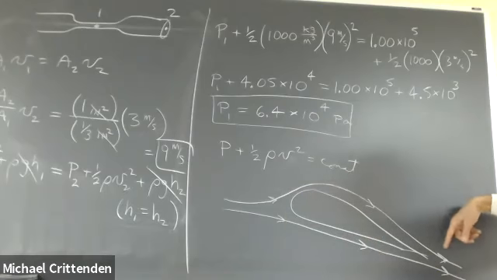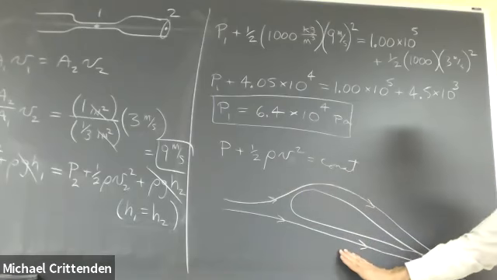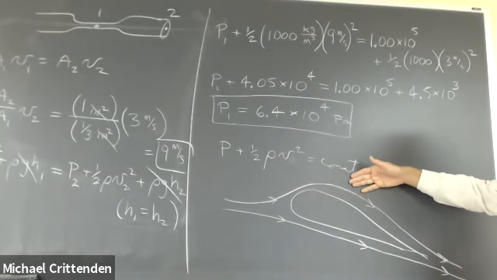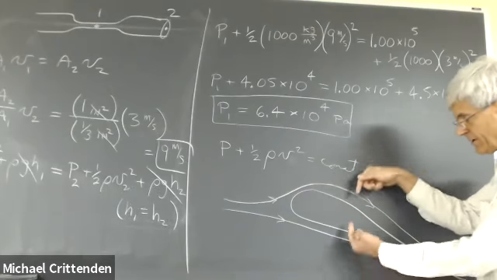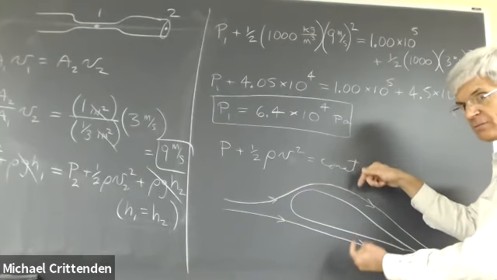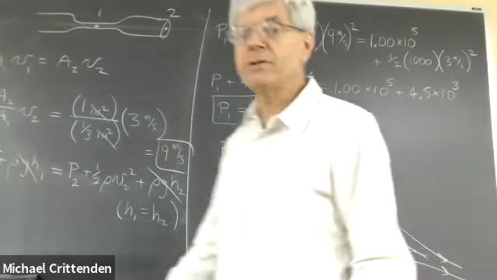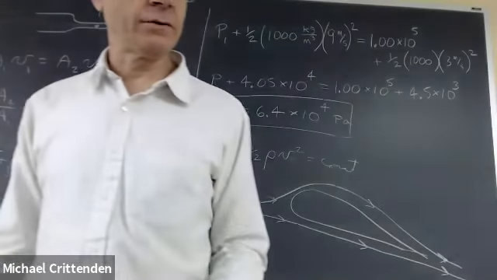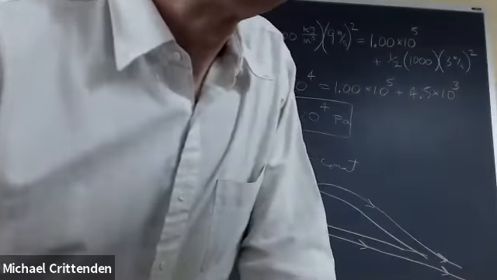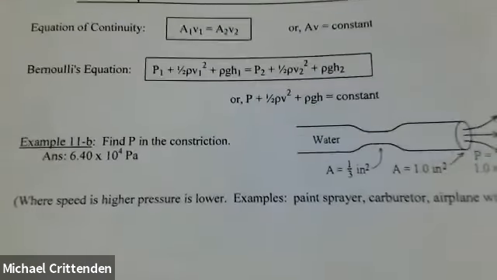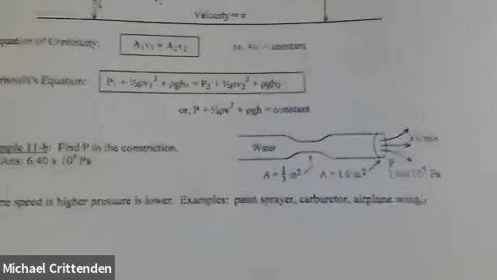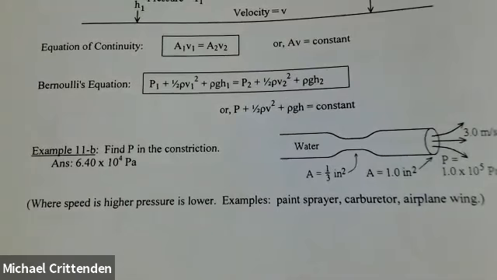To cover that greater distance in the same time, it has to go faster than this air down here, where the speed is higher, the pressure is lower. And so you have a difference in pressure between the top and bottom of the wing, which creates an upward force, which is part of what supports the airplane. There are other things going on also. So that's the last couple things at the bottom of the page there, where speed is higher, pressure is lower, and I mentioned some examples.